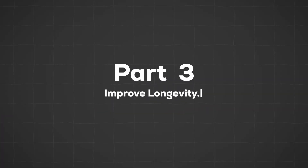Now we're going to talk about improving the longevity of your gaming laptop, because you or someone else just spent a ton of money on it and you want to keep it as long as you can. One important tip is to set charging limits for the internal battery. When lithium-ion batteries are charged to 100% and stay there for a long period of time, it causes a lot of stress and wear on the battery, so it won't last as long over time. Keeping it between 20 and 80% charged is a lot better for the battery, so it's a good idea to set the charging limit to 80%, especially if you charge it often.